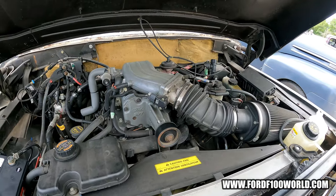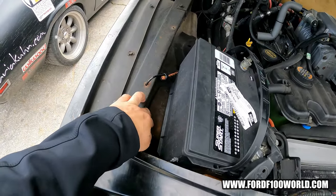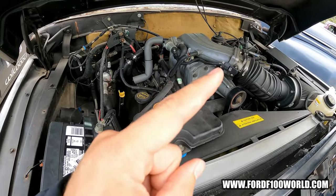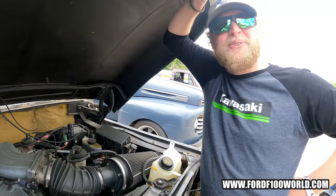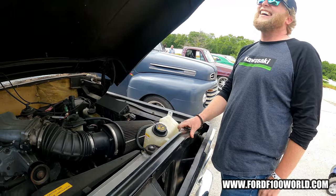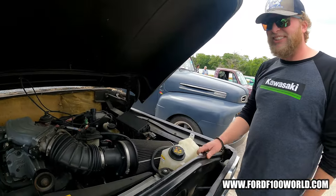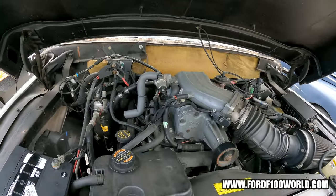Hey guys, those guys that think that your truck isn't ready to go out, this guy has a 2x4 holding in his battery with some bungees. You know what? No excuse, guys. Get your truck out there. Yeah. Go to those shows. Autocross approved. There you go. Yeah, we just did. If they had any idea about this battery. Gateway, if you're watching, don't worry about that. We put that in after.